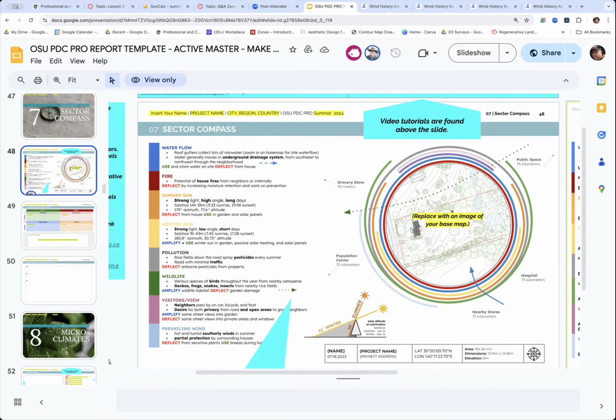Similar to the winter and the summer sun, could you do that with wildlife? Because with wildlife, if you have predators, that's a pretty big thing that may be surrounding your whole property, whereas the wildlife that you want to amplify, butterflies, birds, or whatnot, can you separate them? Like if some of these sectors don't really apply, like we don't have the fire one, can you detail them out where you take the sun or the winds, where you have a very different wind in the summer or the winter, and you just make two? Yeah, you could. You can do whatever you wish.